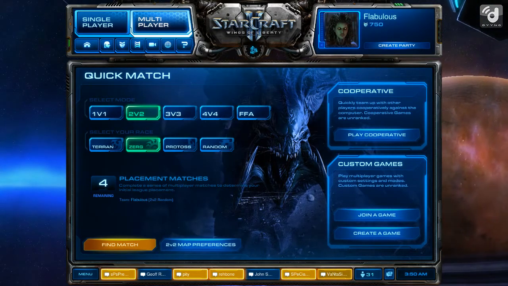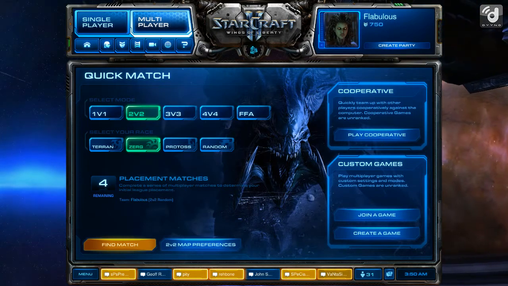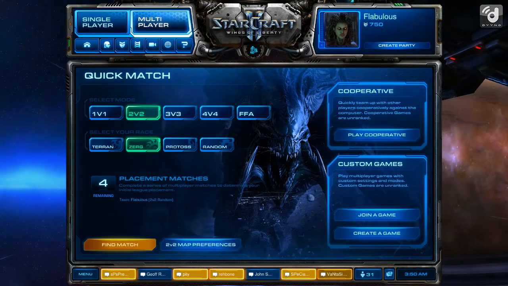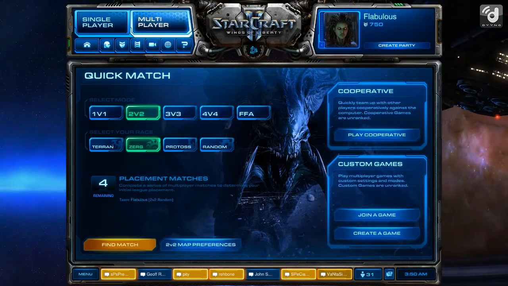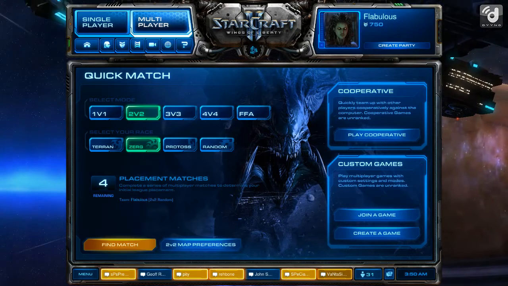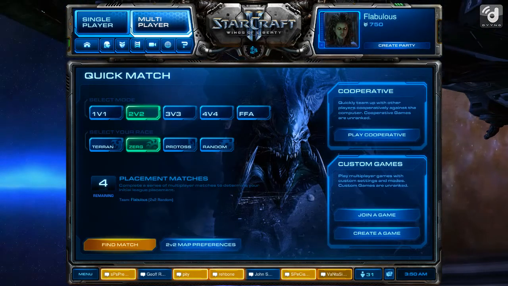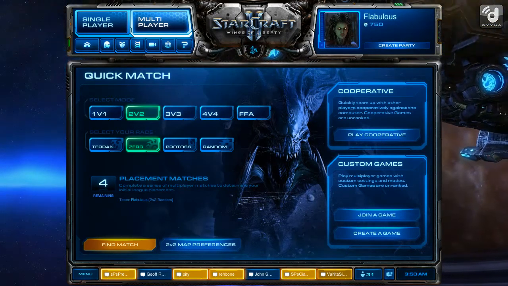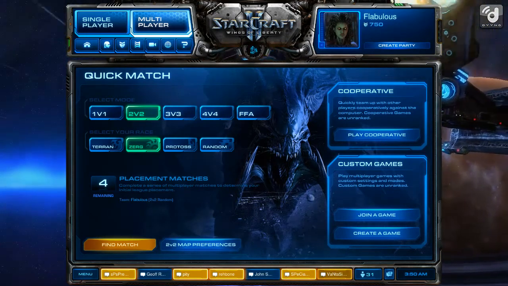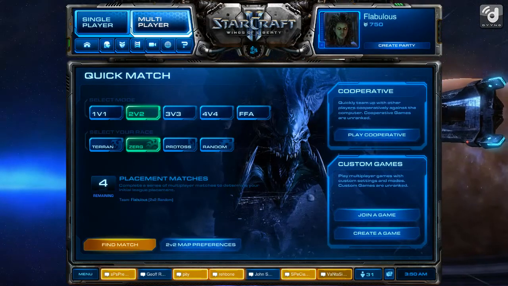How about we talk about larva injection? Greg, how do you do your injects? There's a lot of different methods between hotkeying queens, hatcheries, and then the backspace stuff that I do, which In Control makes fun of me for. Which do you prefer? I put all of my hatcheries on one hotkey, and then the queens just on progressively more. Hatcheries all on 4, then queens on 5, 6, 7, 8. I just double tap the queen to go around every base, and then manually inject.